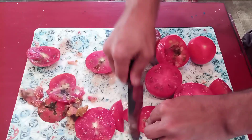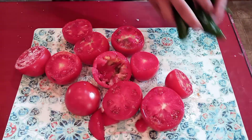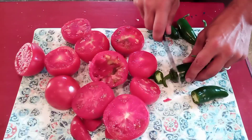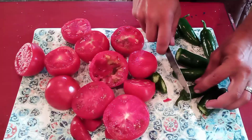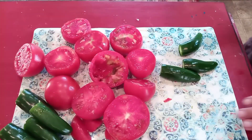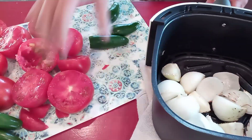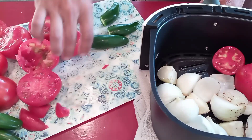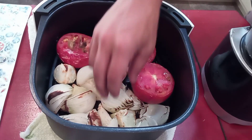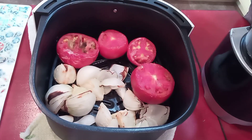I had several jalapeños, so those are the peppers I'm using. You can use whatever you like — if you want it hotter, I'd recommend something like a cayenne. This is pretty straightforward: just cut the stem off. The onions and garlic weren't 100% done with their 10-minute cook, but I had some room in the air fryer and I need to cook in two batches anyway, so I'm putting some tomatoes in to fill space and throwing them back in.